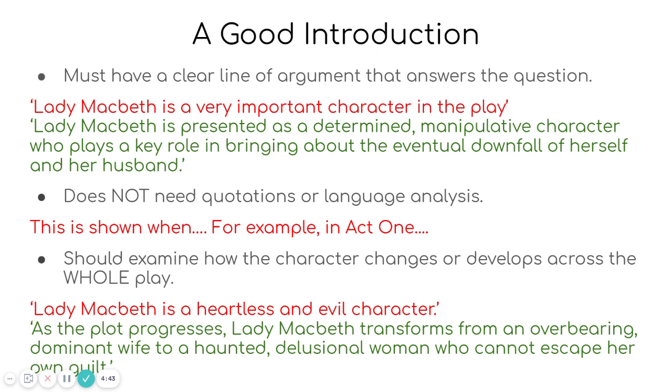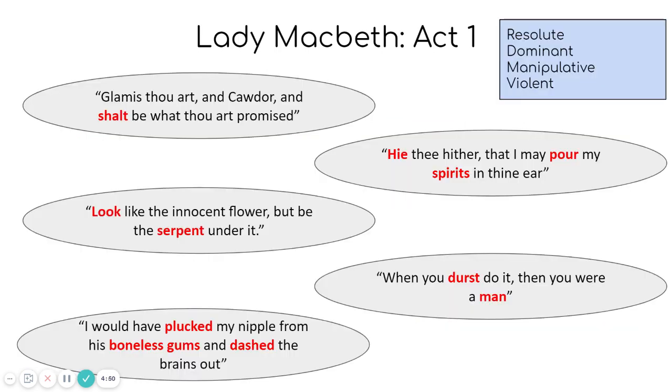Okay, now I'm going to talk you through some key quotations and why they are important to Lady Macbeth's character development. So in Act 1, I'm going to take you through chronologically, which is what you should be doing in your essay. Don't jump around. Look at the character at the beginning and then track through all the way to the end. At the top right there, you've got some key adjectives that you might use to describe her character at this stage in the play. And then underneath, you've got several key quotations, which I'm about to talk you through.